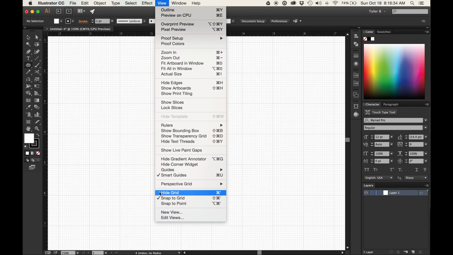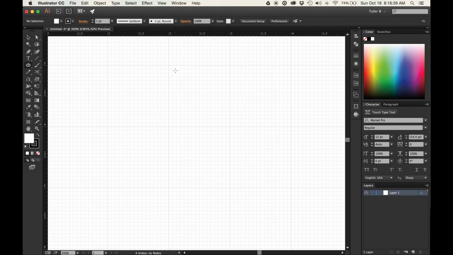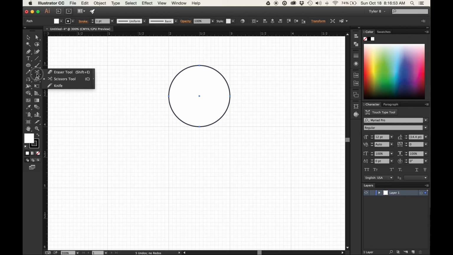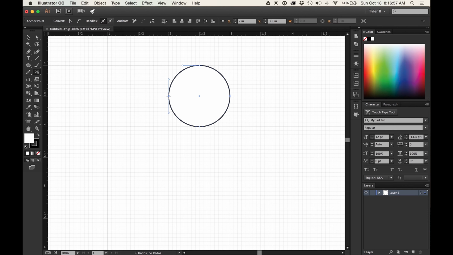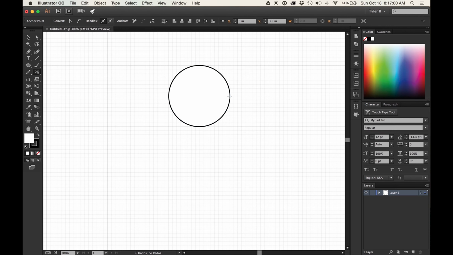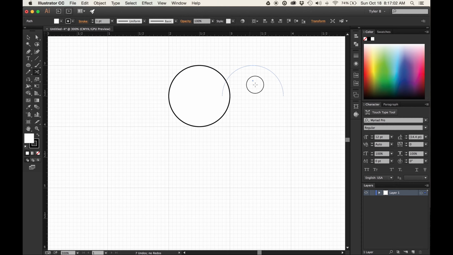First things first, I'm gonna start by creating the tip of this pencil. So we already turned our snap to grid on, so everything we do will snap to the grid points. So I'm gonna make a 1 inch by 1 inch circle by switching to the Ellipse Tool and then clicking and holding Shift to make a nice perfect circle. Then I'm going to switch over to the Scissors tool, snip the nodes here at the left side and the right side, and that'll separate this into two different objects. We're just going to delete the top half of it because we don't need it.